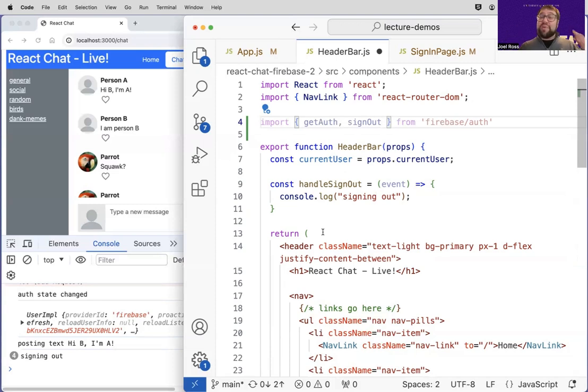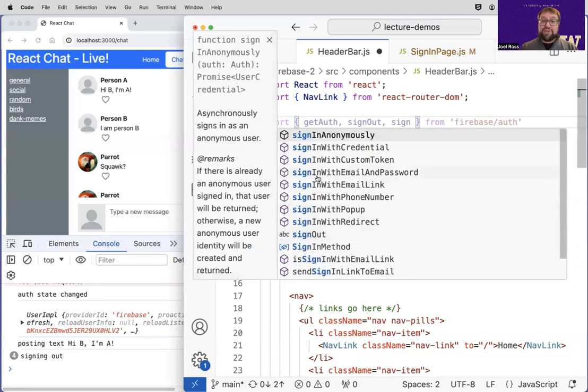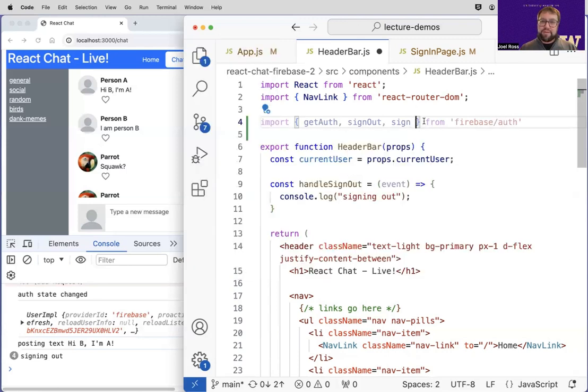There are other functions that we can use to manage signing in, signing out, etc. If you don't want to use styled Firebase UI, if you don't want to use Firebase UI at all, and you want to build your own forms, for example, there is a function, which is literally my favorite function name in the world, signInWithEmailAndPassword, that does exactly what it says. So this is where you can find things. We're doing a bunch of different account management stuff, and all those functions are built into the Firebase auth library.